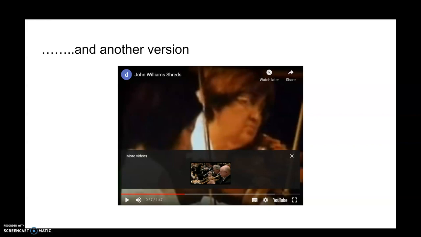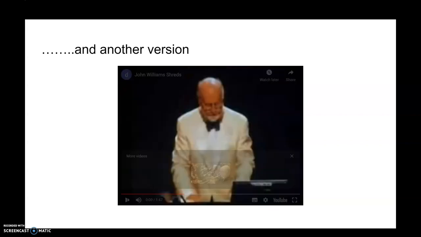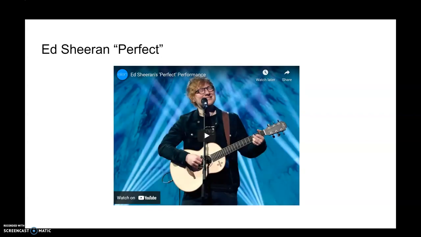But why? It's all very well saying it. We spoke about this regularly in class. It's not enough to just say this sounds bad or this sounds better than that. You have to be able to explain why. What is it that makes that piece sound bad compared to good? We then looked at Ed Sheeran. I'll come back to these reasons in a moment, as to why the first piece sounded good and the second piece not so good.